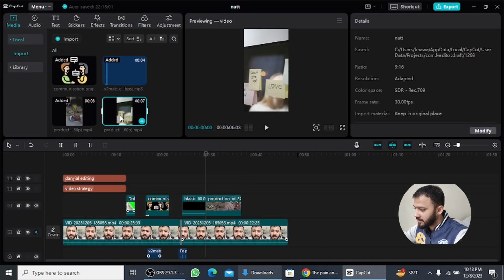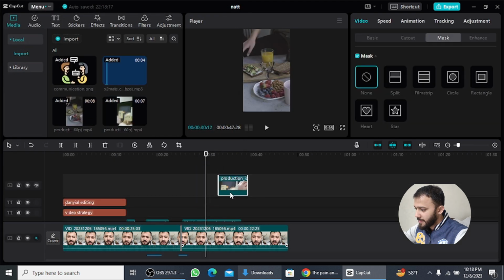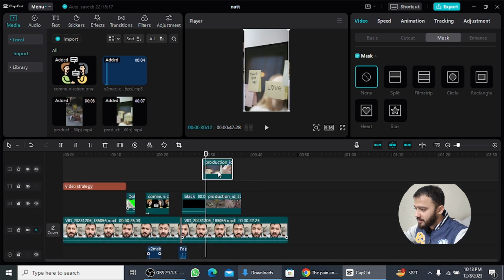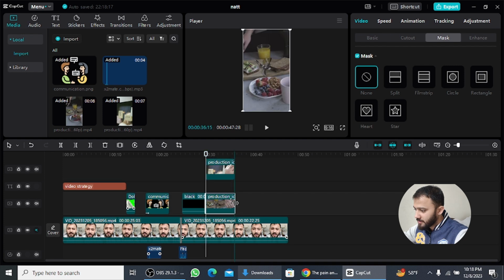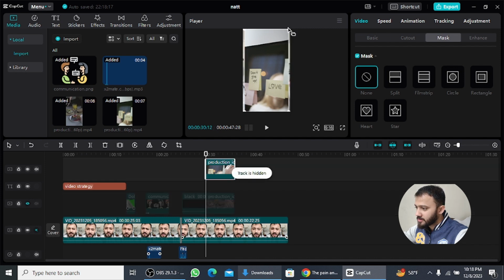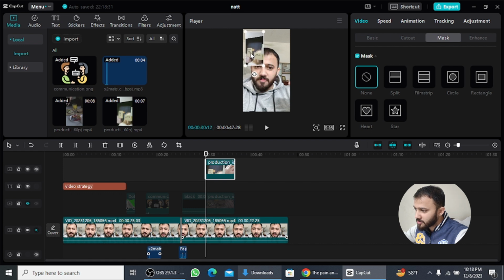Okay. What you need to do is put one video above another equally. Then you can decrease the size of the video and change the position to the top.